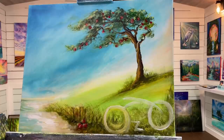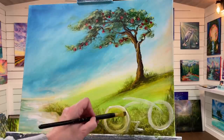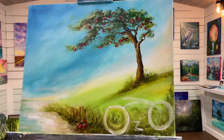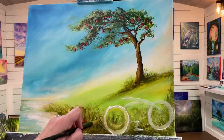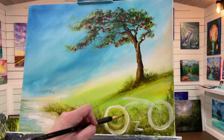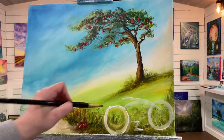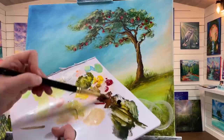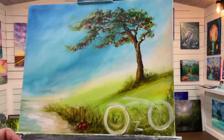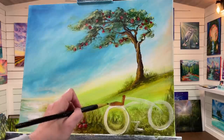You can definitely slow this video down if you're watching it from a PC laptop. You can pause it and you can just rewind and watch it over and over again. So don't feel at all intimidated. I'm painting really loosely, and to be honest, I'm just not really trying too hard. I really want to have fun with this, relax, and enjoy myself. So it's kind of on the messy, whimsical, impressionistic side, but I like it.